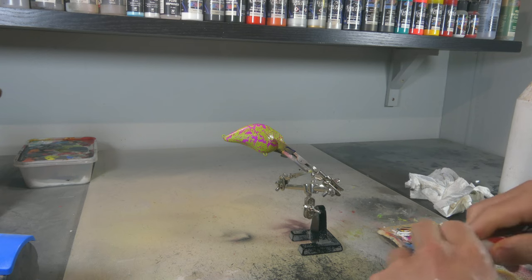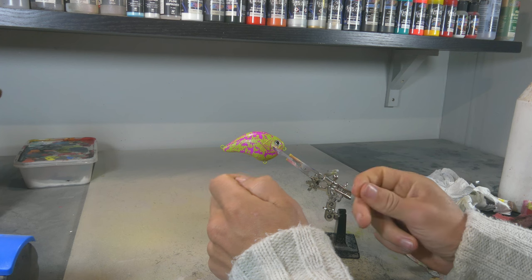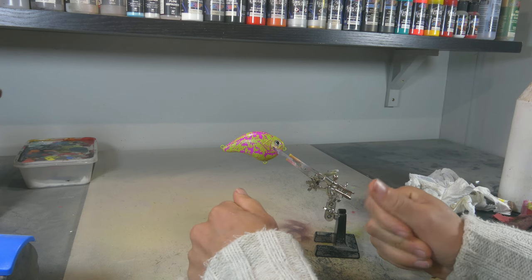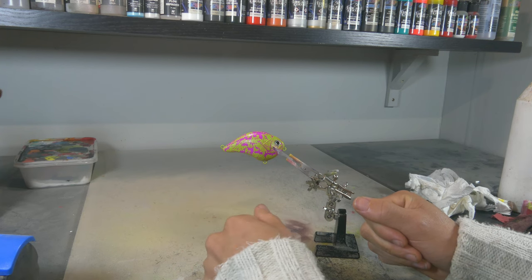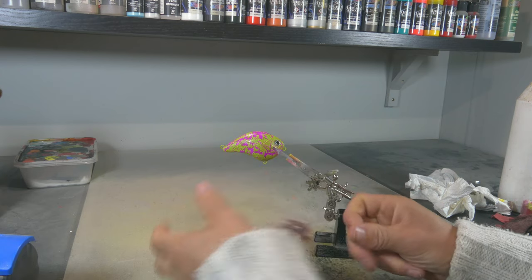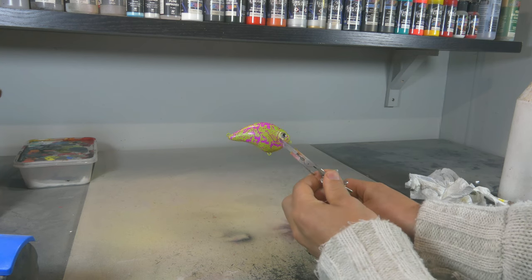Let's put the eyes in and call this lure done. Normally I would say ready for a clear coat and then we'd start a little bit of fishing footage, but because of the recent very high electricity costs in Europe I'm not able to warm up my studio, so I can't put any clear coat on this lure. This will just be a little montage of pictures of the lure without clear coat — which is not the same effect. It would probably look way better with a nice, really thick, strong, glossy clear coat on it, bringing that violet back and making it really pop. But it is what it is, and the result with the crackle medium is really cool.